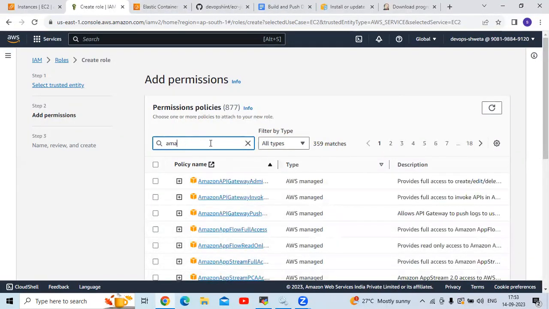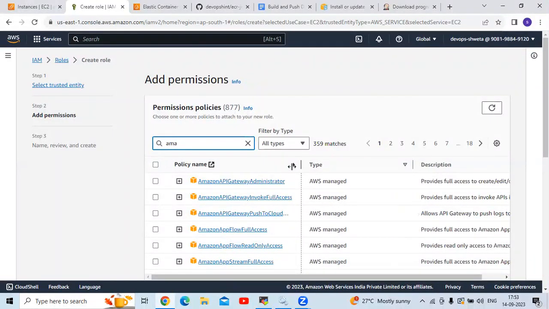So here search for Amazon container registry. So I'm going to search.